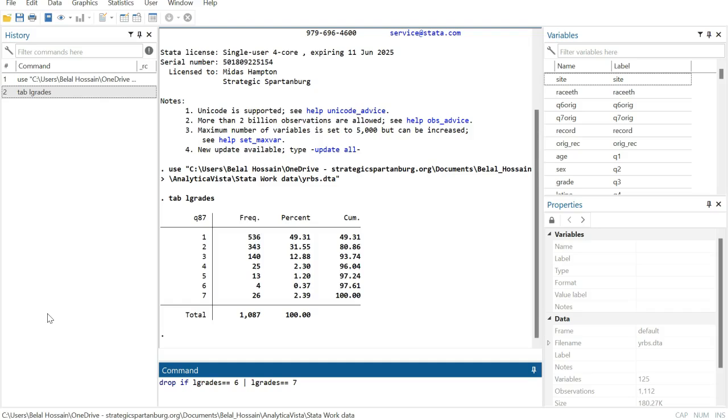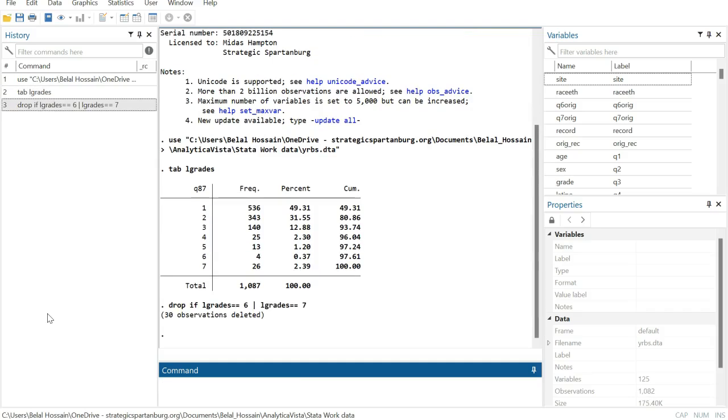This is the code that should do this. So drop if, then your variable, and then equal 6 means if the lgrade equals 6, then remove this category, or drop this, right?